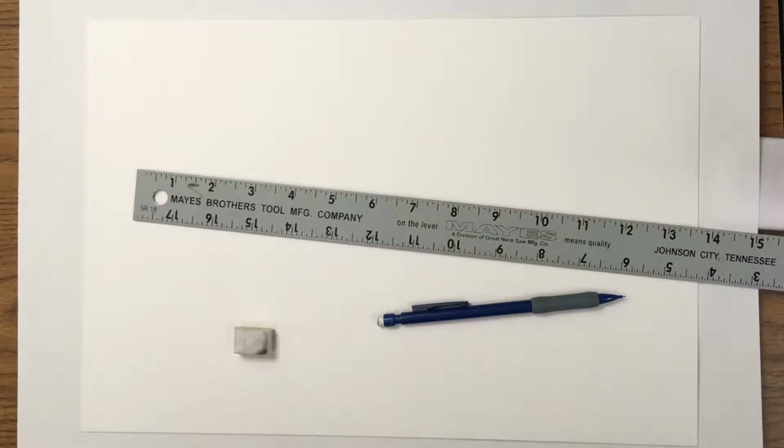So for our video today, here's what we're focused on. Many of our projects this year in Art 8 and both foundations are going to call for a 1-inch border on our project, okay? And so whether you're playing a little catch up at home or you missed something, you're here after school watching this on your phone to get the directions, here's what you need to do.